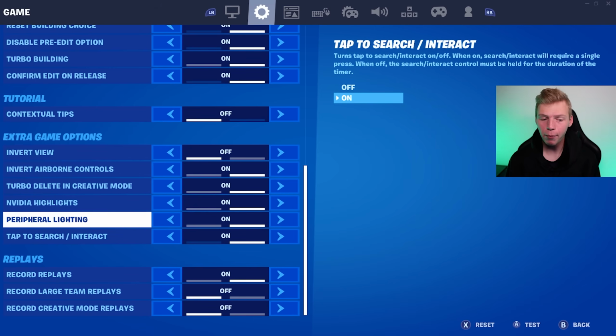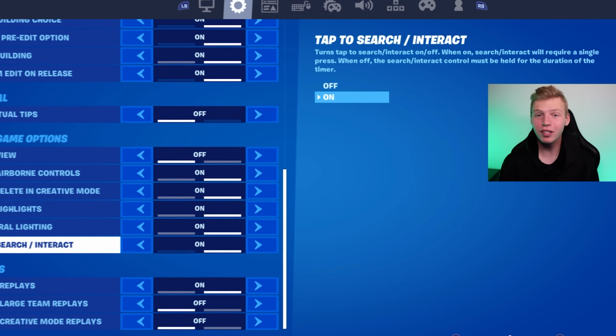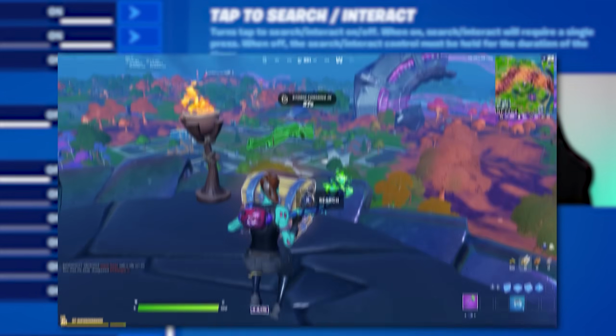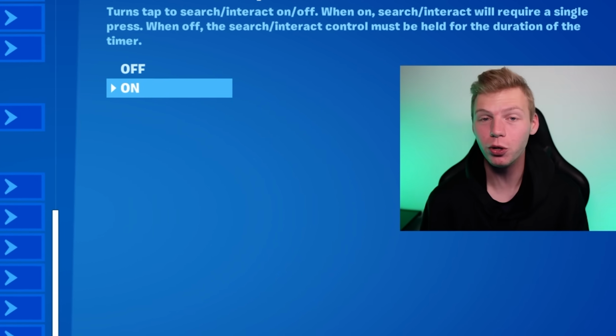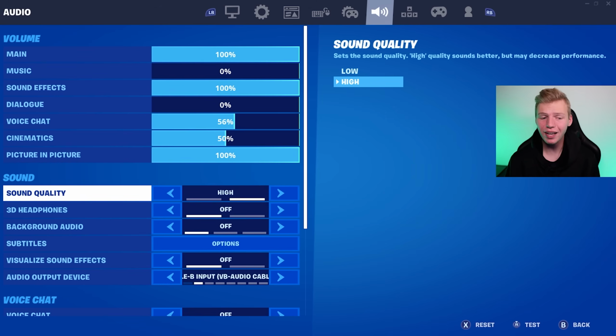As far as extra game options go, one setting that I really like is tap to search and interact, which basically means instead of holding when you're searching a chest or reviving someone, all you have to do is tap the button and then you can let go and it'll automatically keep reviving or keep searching the chest. For audio settings, I do use high sound quality. I think it's a lot better.